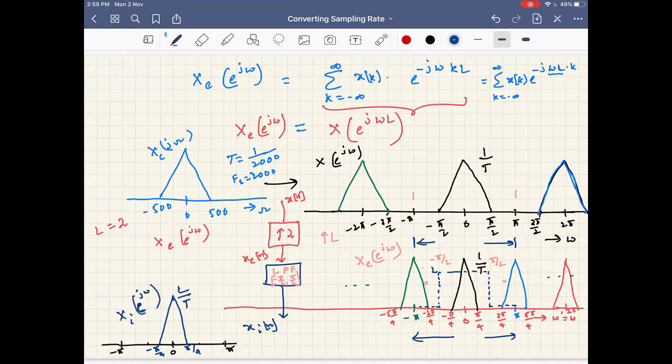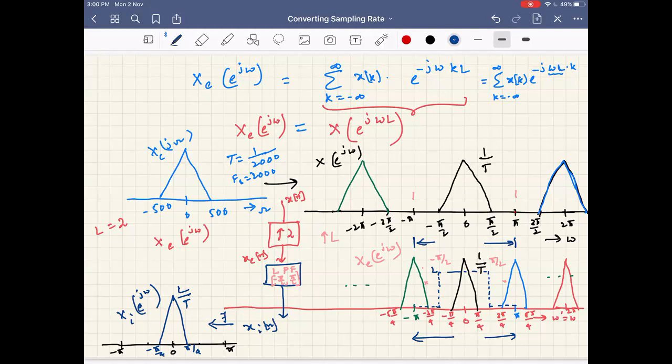Because this is a discrete spectrum, it repeats every 2 pi. I have sketched only from minus pi to pi. Okay, this is the frequency spectrum of this. You can see that this looks like the original spectrum. If you see it in the minus pi to pi range, it looks like the original spectrum but with a compression. With respect to the sampling rate, you can now roughly have double the sampling rate f_s, still avoiding aliasing.